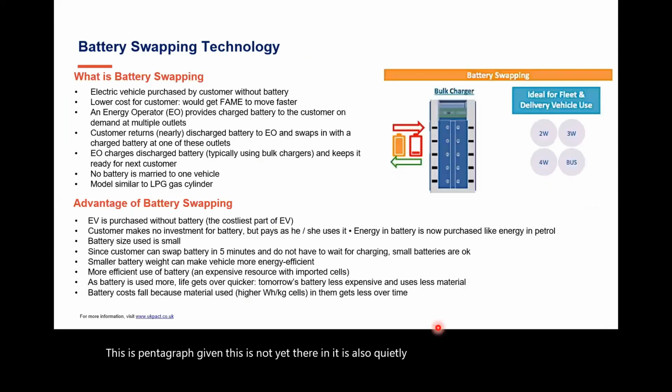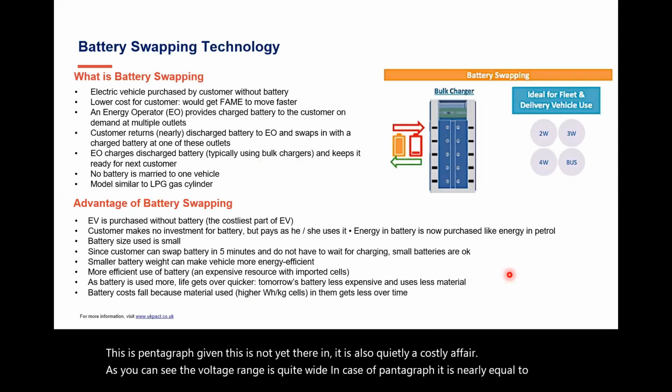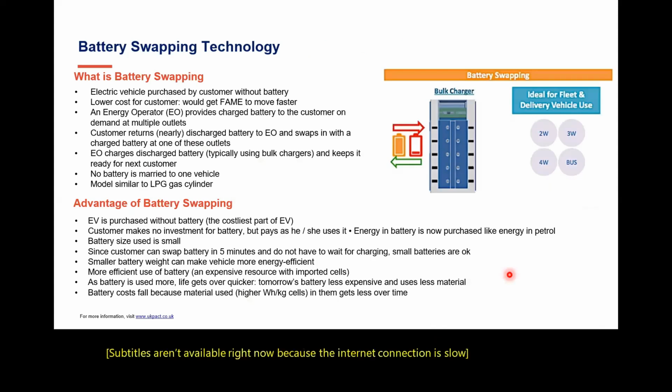Then battery swapping. I think the speakers who presented before me gave an overview of this. Battery swapping is where the owner can buy a vehicle without a battery, and whenever the battery loses the charge, that particular vehicle can go to the battery swapping station and exchange the discharged battery with a charged battery.